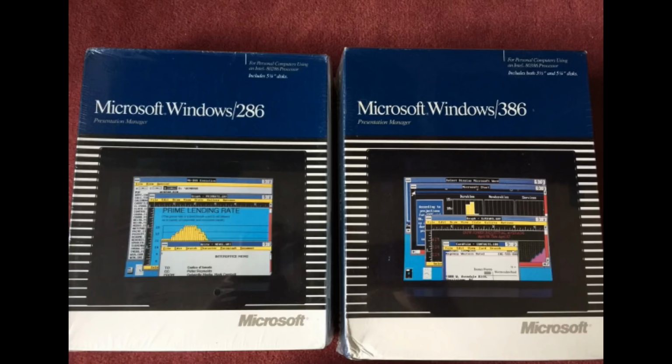Although there were versions of Windows 386 as early as version 2.01 in September 1987, which was slightly before Windows 2.0 in December 1987. These versions can take advantage of the specific features of the Intel 80286 and the Intel 80386 processors. A hard disk was required for the first time to install Windows.